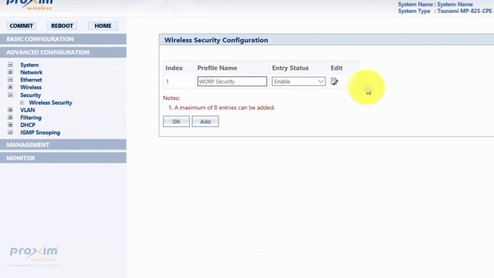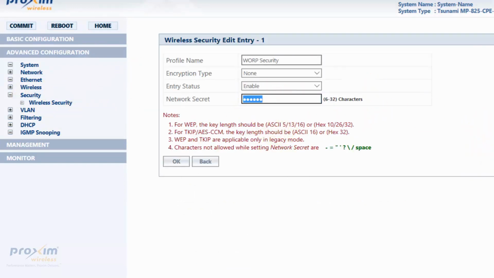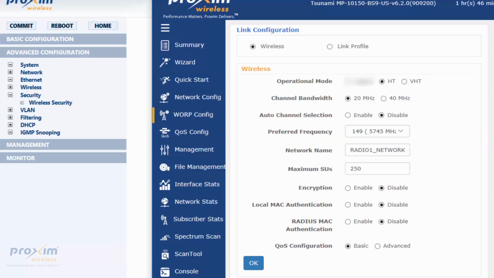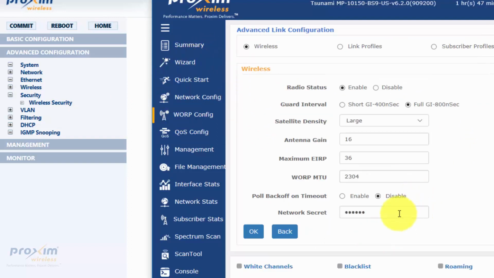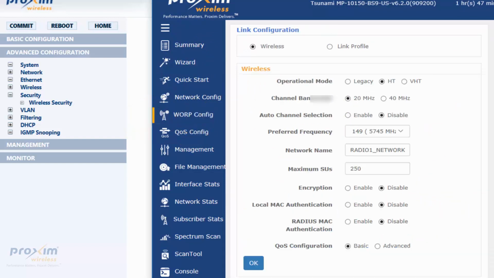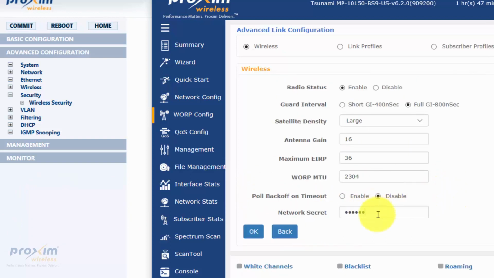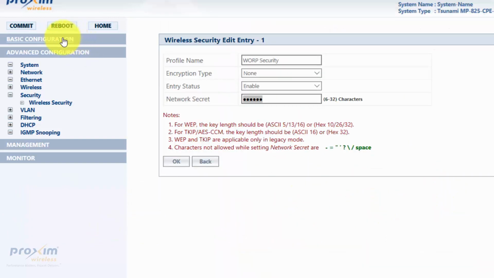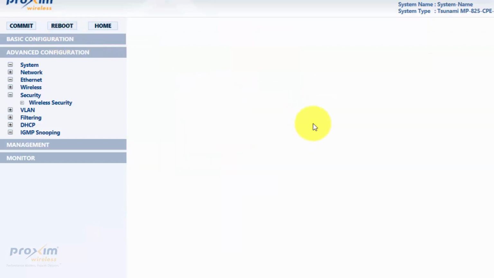Okay, if we go on here, we click edit. Okay, we have the network secret. Make sure that the network secret is correct as well. Click advanced, and it's right there, okay? So that is basically it. We just have to make sure that on the MPXP 10100, under warp, we have HT, right? We have the network name, and then we have, if you have encryption enabled, that has to match between the two, right? And under advanced, we have the network secret, and basically the same thing on the 8200, 800 series, right?